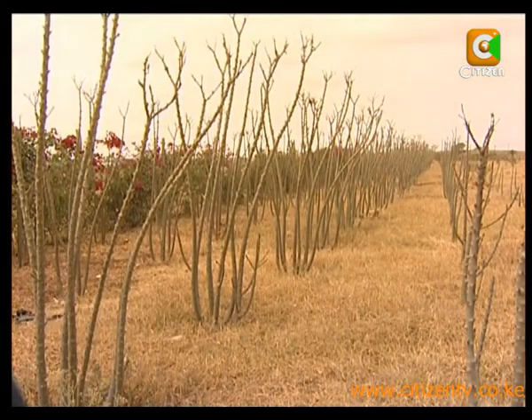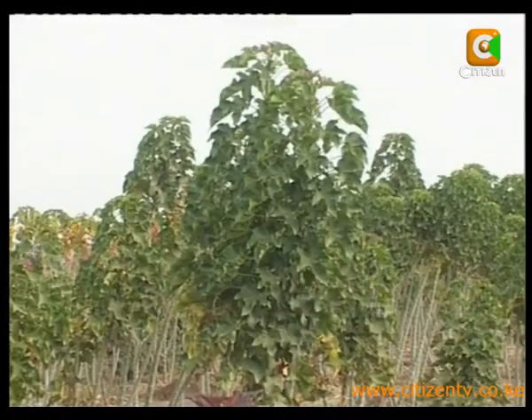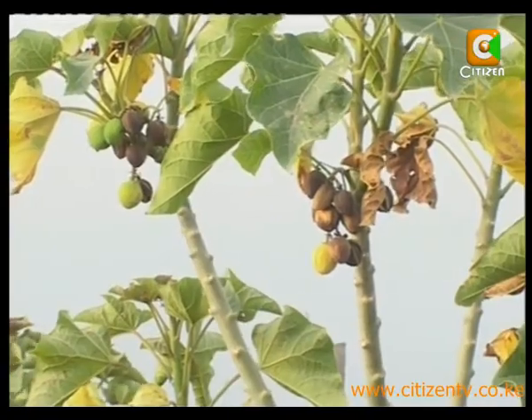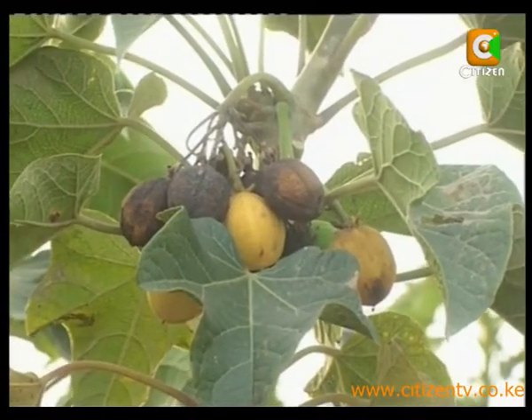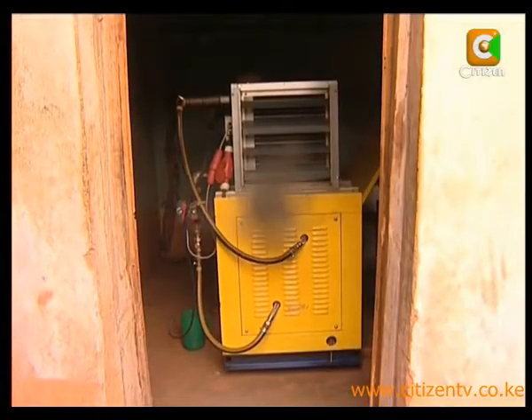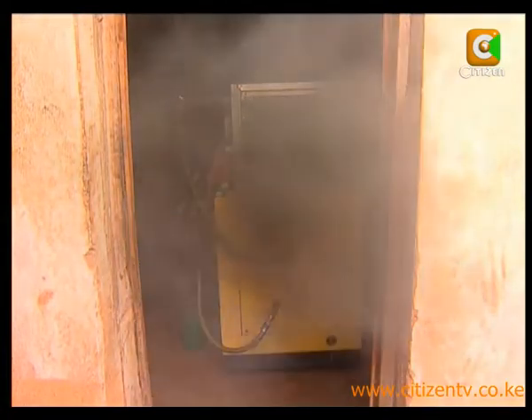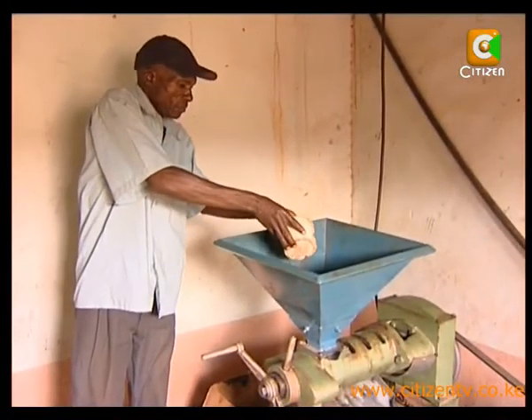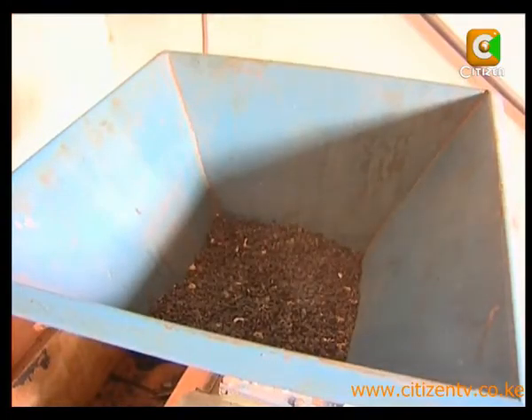Jatropha is commonly planted as a fence around homes, as a farmer in Athe River has done, or as a boundary or grave marker. The Ministry of Energy intends to roll out a biodiesel strategy which will put in place structures for production, marketing, and manufacturing of oil plants in about one and a half years. The plan looks at the farmer and the cooperative movement, where farmers will be paid on delivery. The Ministry has not identified a serious manufacturer yet, but in Buuni area in Machakos, some 400 farmers have found a manufacturer and a market in a local energy kiosk.